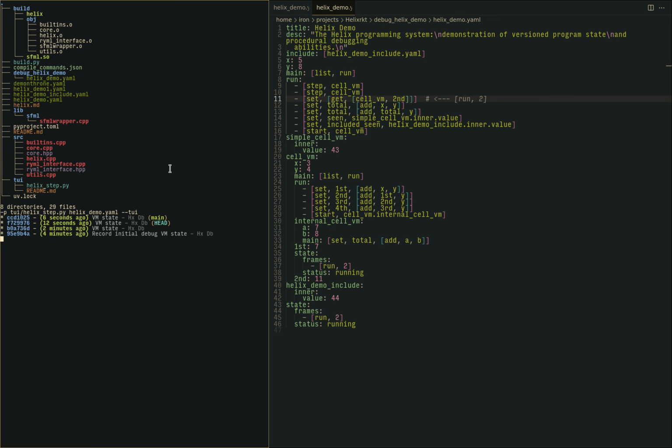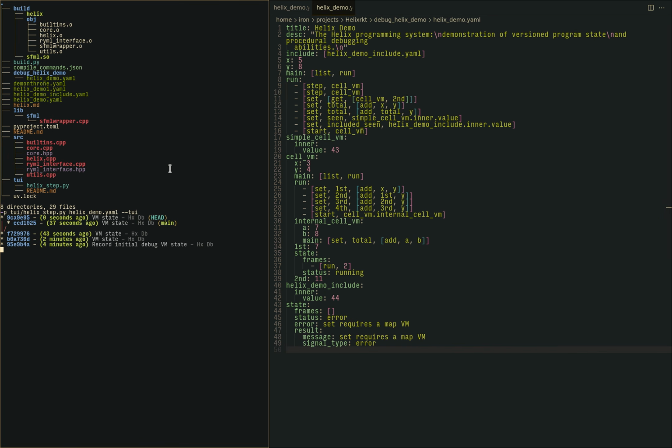And Helix actually has first class errors, just in the same way that some languages can have first class types or whatever. So that just means that they can be represented as data, just like everything is, because how else am I supposed to do this procedural versioned machine state?